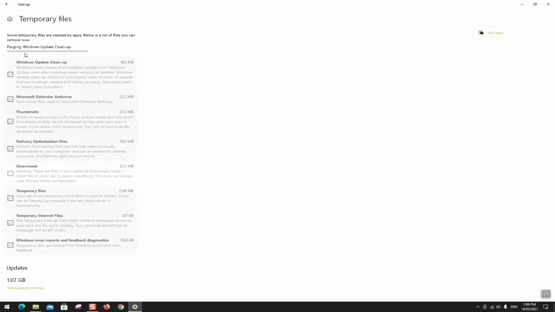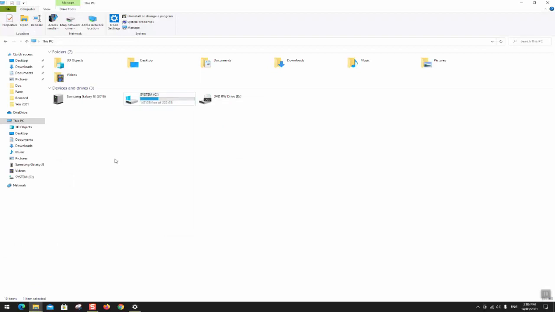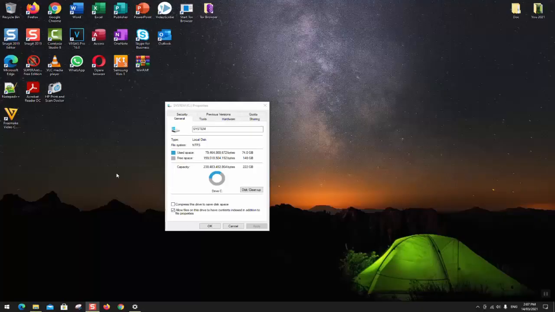Once done, you want to restart your computer and perform a refresh. If after all of this you still have an almost full hard disk, even though your hard disk has a big capacity and you have not been downloading or installing things, then you want to verify if you have recently upgraded from Windows 7 or Windows 8 to Windows 10, because then you might have the Windows.old folder, which takes a lot of data.